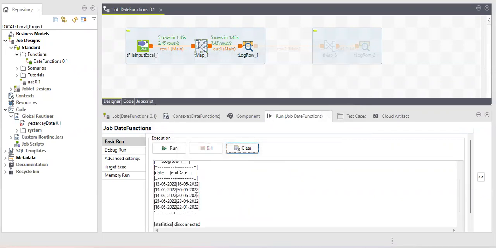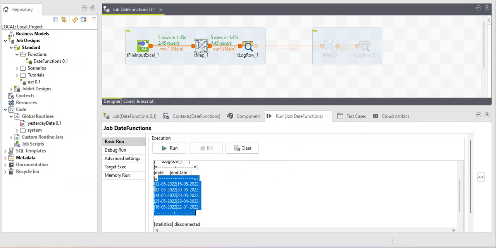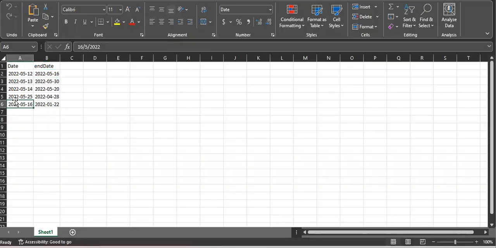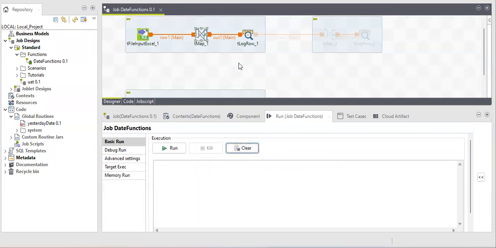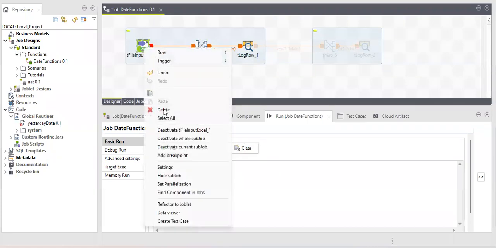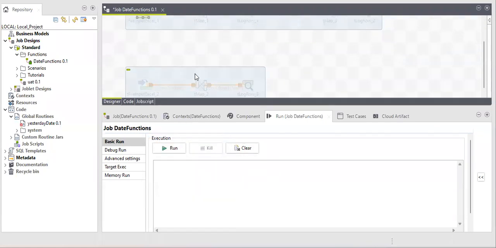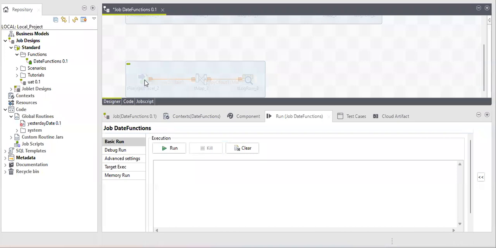So yes, my data got converted correctly from date type column into string type column. You see my output pattern is day, month, and then year, whereas my input file was year, month, and day. So I think this conversion was successful, and with the help of a single function we converted it successfully, without any query, without any doubt.